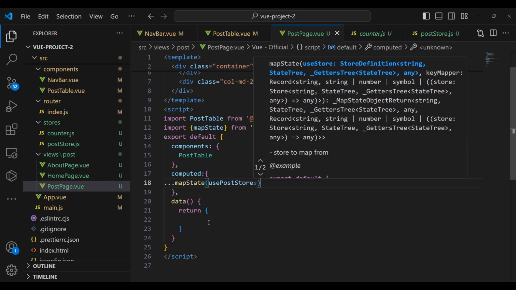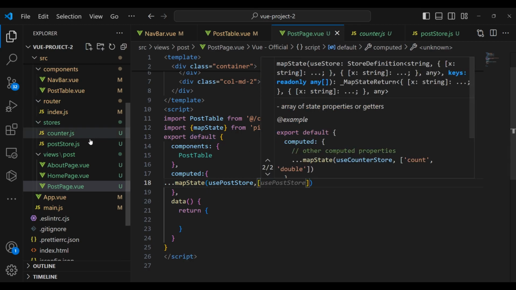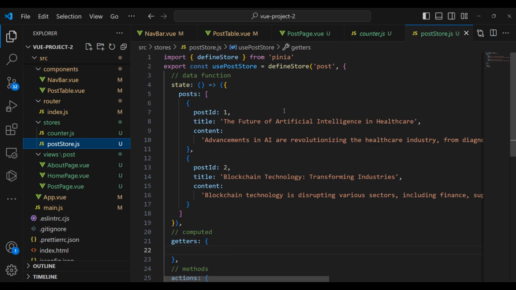We need to import it, and then we need to pass it also an array of reactive properties located within the post store. Right here, you can see we just pass to mapState usePostStore, and we need also to pass it an array. It is going to have all reactive properties available within the state function.